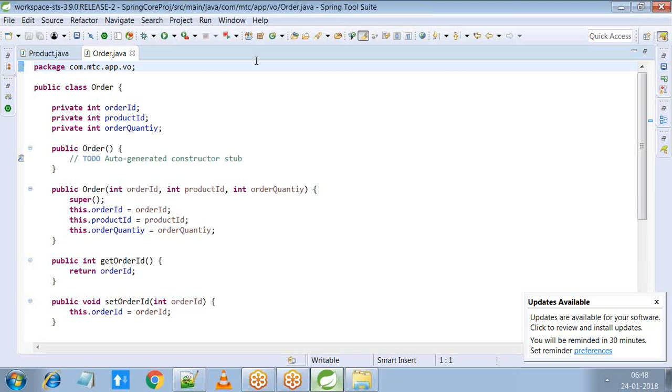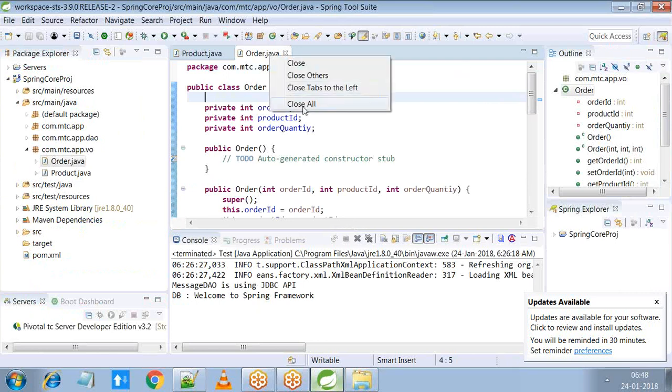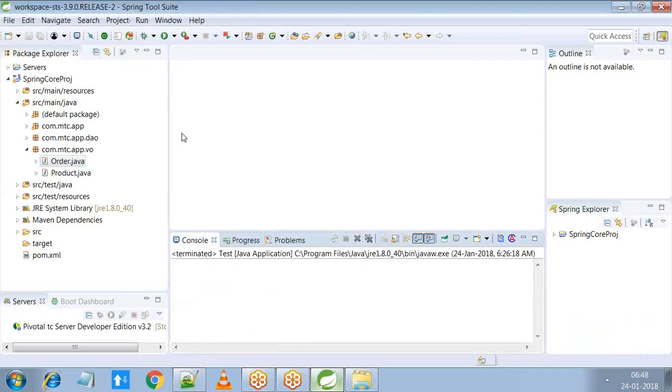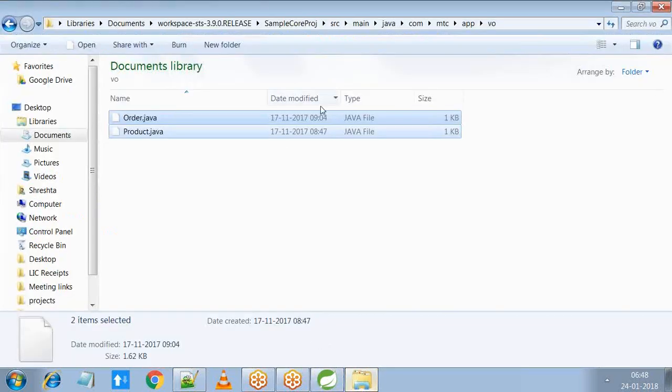So these are just POJOs, used to transfer data from one component to another. They hold the data.